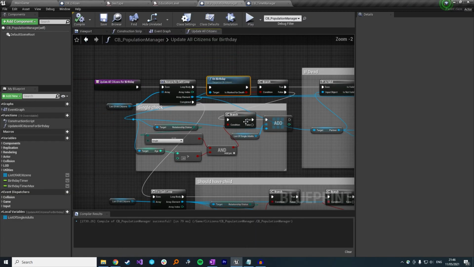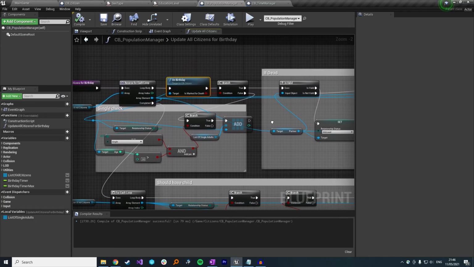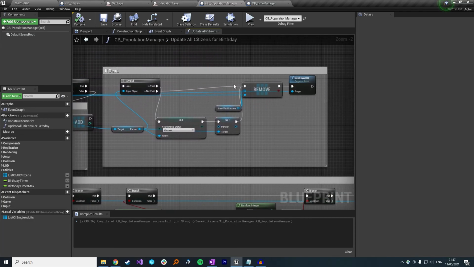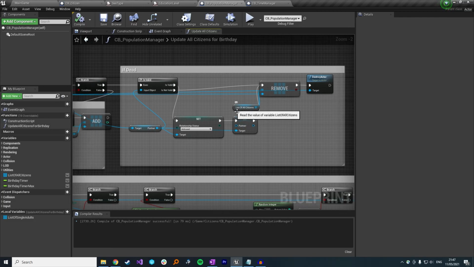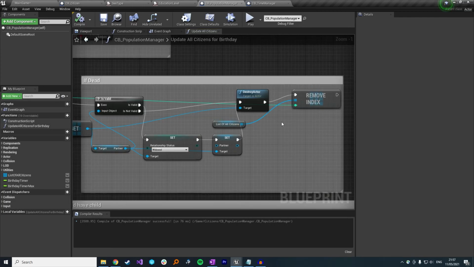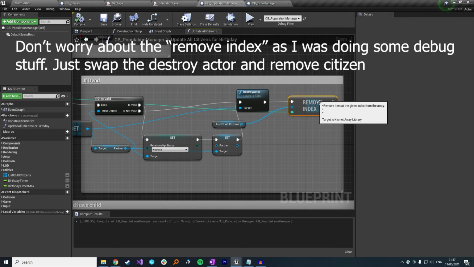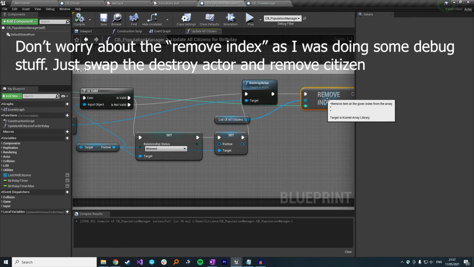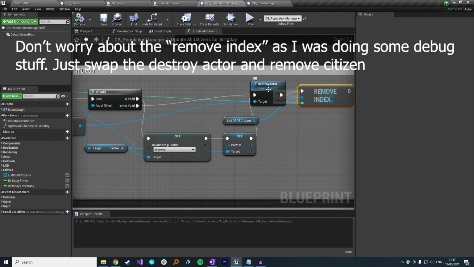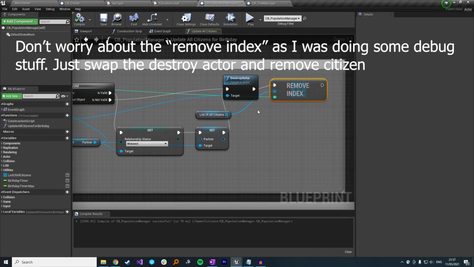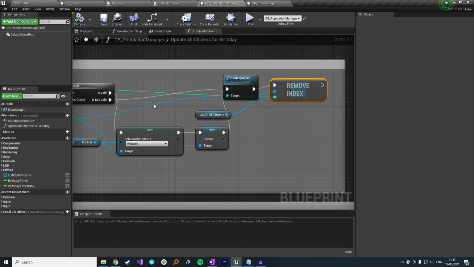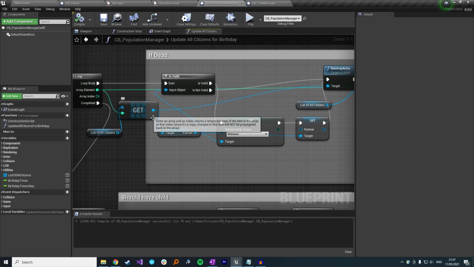Oh, there we go. So we've actually got a bunch of errors coming through. I think it's to do with this logic of them dying and us deleting the citizen and removing them from this list isn't quite working as I intended. Okay, so finding the actual problem. You need to do the remove index after you do the destroy actor, because of the way blueprints work, it goes backwards along all the stuff you've done.